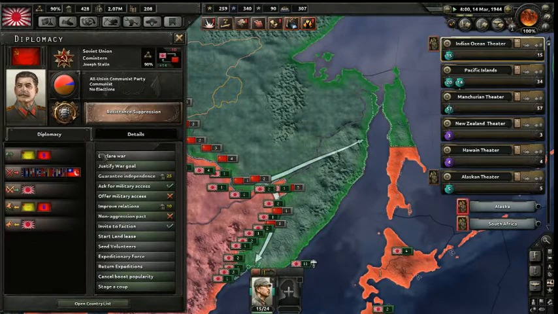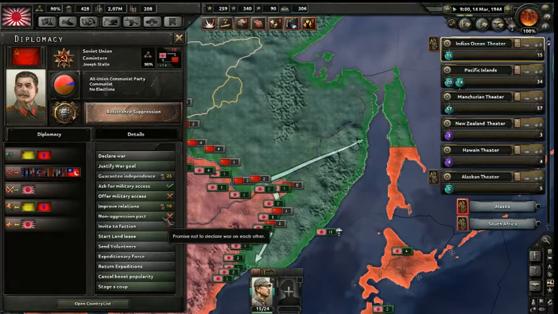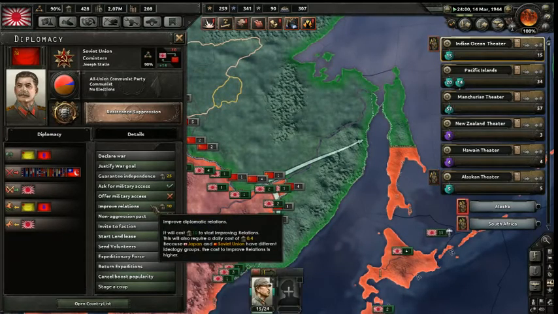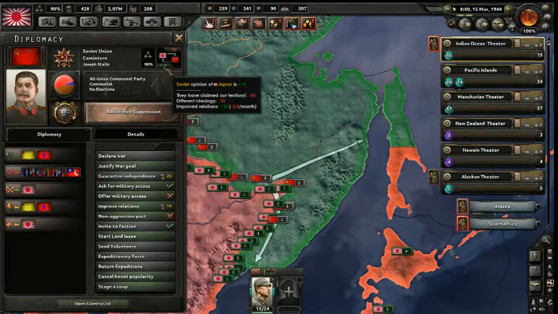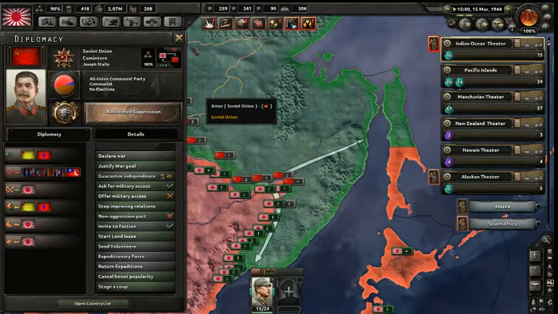In the meantime, they would accept the faction if they weren't part of their own faction. That's interesting. Non-aggression pact, it does not look like they are... Soviet Union has strategic reasons to be hostile to Japan. Base reluctancy is -20. I could try to improve relations. I don't know how good that would be. Soviet opinion of us is 14. We're at improved relations at 34, losing 3 per month. Let's try to placate them a little bit and get some relations improved.